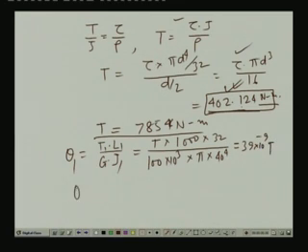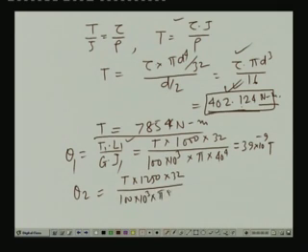And likewise theta 2 we compute as T, the same twisting moment, only the variable is L2 by GJ. That will be 1250 as the length times 32 by 100 into 10 to the power 3 times pi into 50 to the power 4. So, this comes as 20 times 10 to the power minus 9 T.